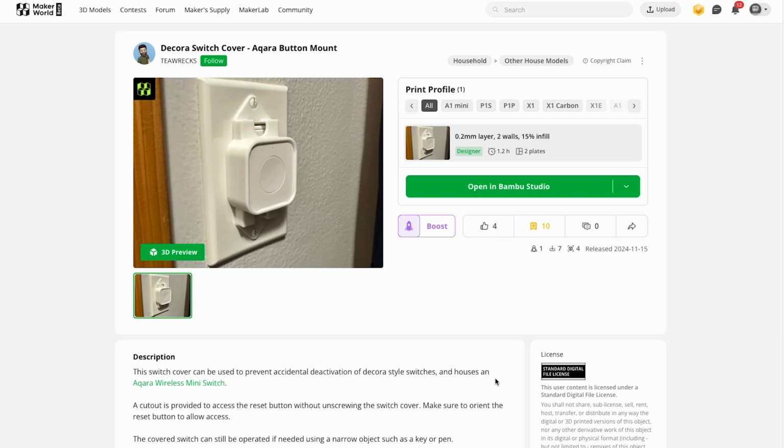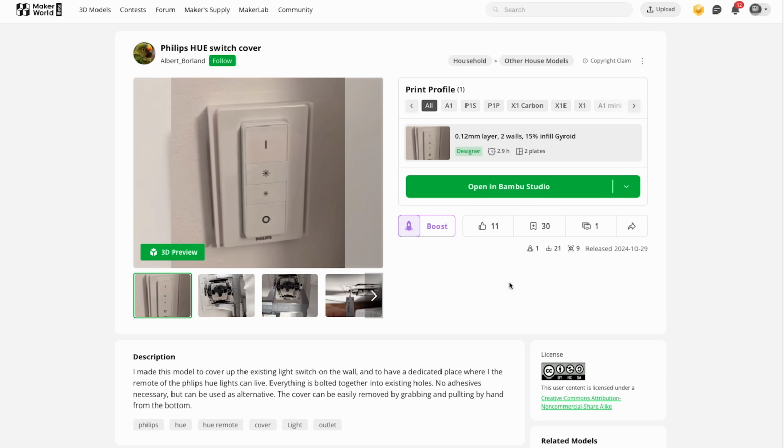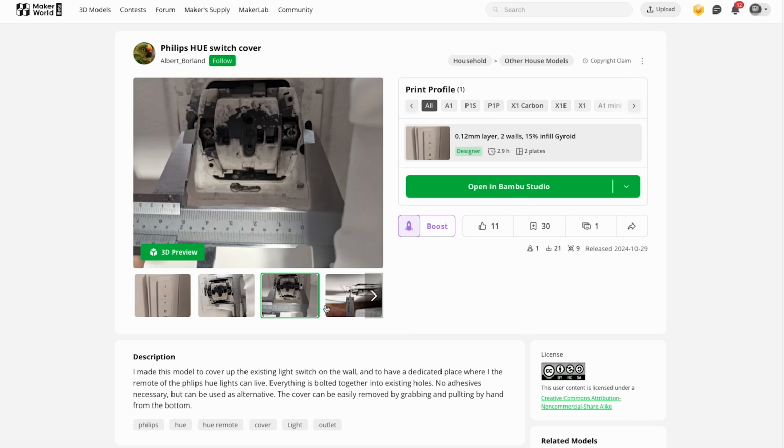There's even switch covers available that include a mount for a smart button like that Aqara wireless mini switch or Philips Hue buttons, all kinds of different button mounts and switch covers. Then you can just use automations for your button to replace the physical switch.